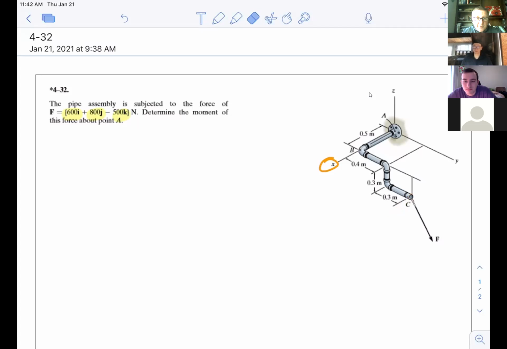Because again, that picture does no good whatsoever. You cannot tell where that force is pointing by looking at this picture. But they're basically saying positive X, positive Y, negative Z. Oh, okay, I see where it's pointing now. So at least I understand that conceptually. Now, I don't really have to understand it conceptually because they told me the numbers and they told me positives and negatives.